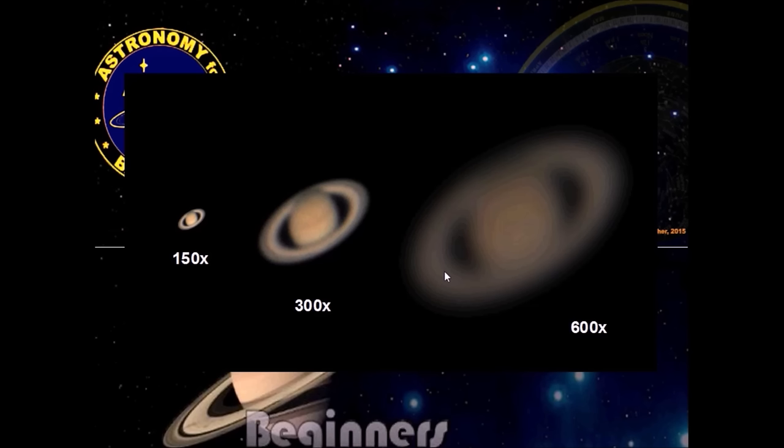But when you have a reflector or a refractor or any other telescope that has a very small aperture, particularly a refractor of 60 millimeter aperture, at the most you can push out of that scope is 120 times. There is a rule of thumb that, per inch of aperture, it's around 50 times magnification. So 120 times is pushing the limits of a 60 millimeter refractor. To be honest with you, when you push that amount, you're not going to see much out of it. So ideally, a low magnification of 80 to 100 times is the most for that telescope.